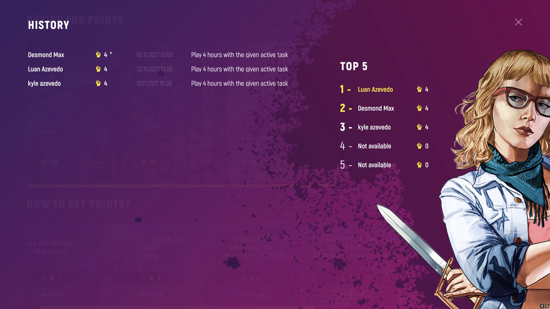Then we could take a look at the history here, and you could see it actually just got reset. So now is the perfect time for people to do it, because you'll appear in the top 5. Just letting you know about that. The people who have done very well in the past, Desmond Max, I just ranked him up to rank, I think, 9 now, because he got like 250 family points in the last group. And these guys are in second and first right now.